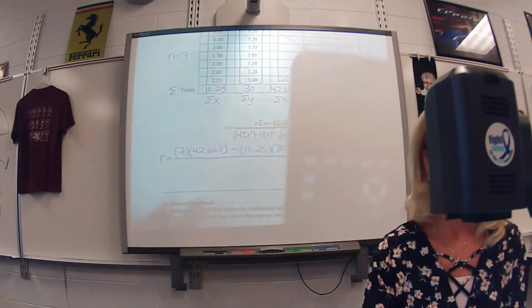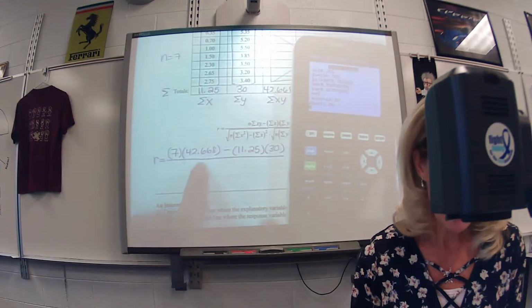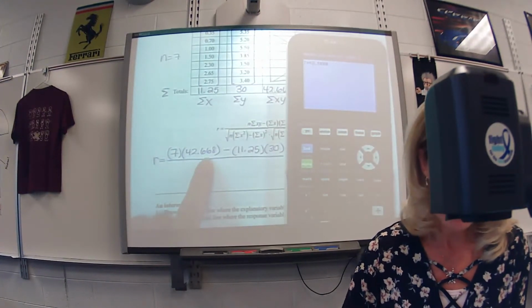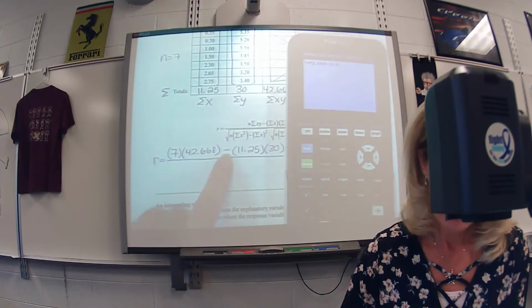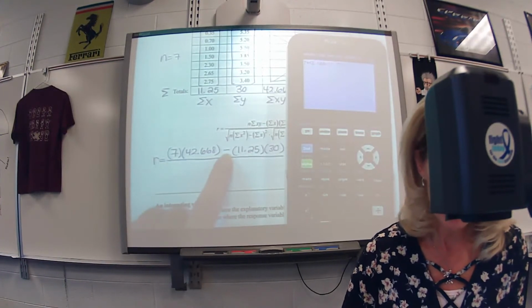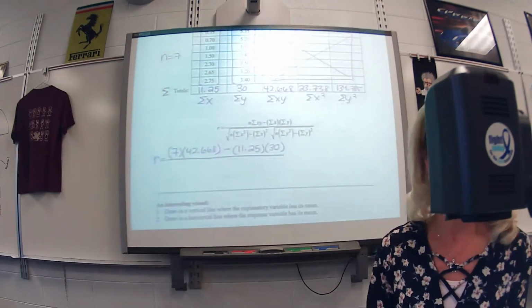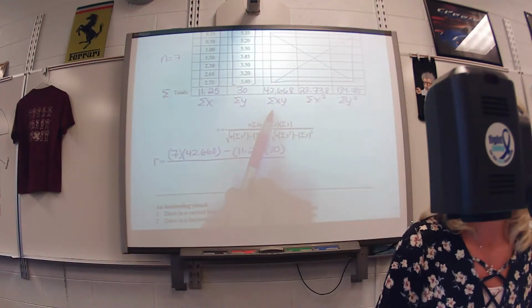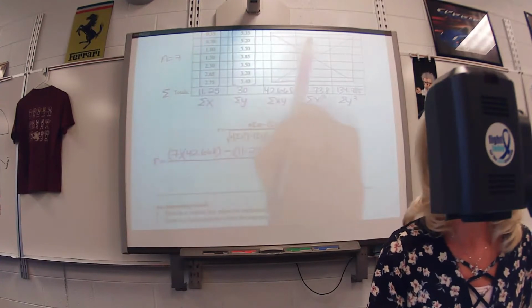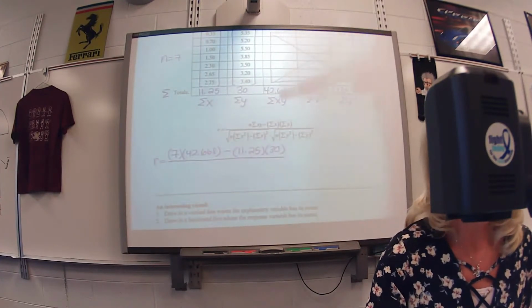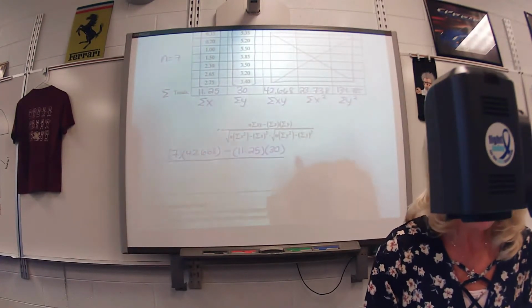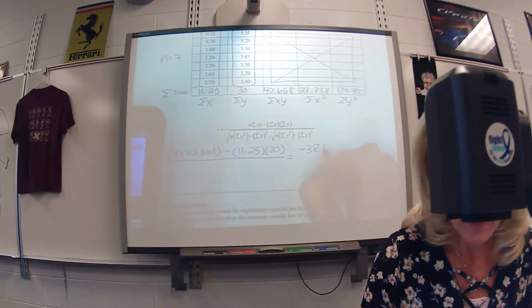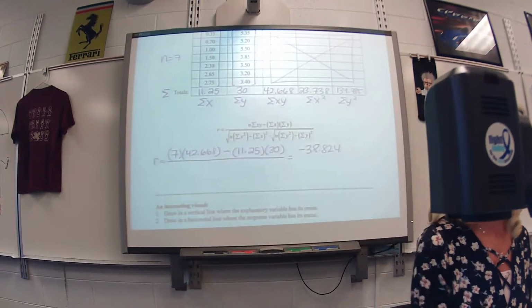Let's get that. So picture having just a regular calculator and doing this. Easy or hard? If you had just a regular calculator and you had to do all of this, you couldn't even do the sigmas on your calculator. My students years ago filled in all these numbers and then they added them up and they were able to figure out their R value by hand just using a regular calculator.